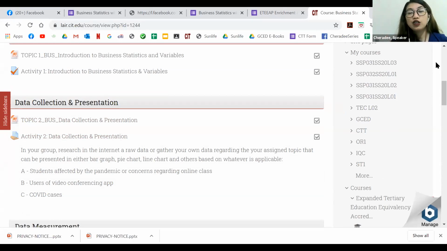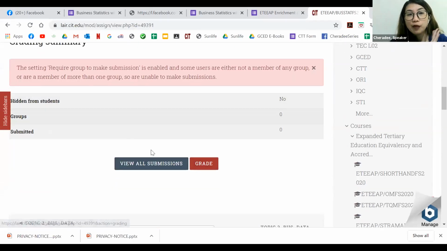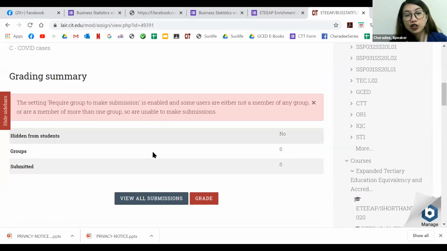And then after that, you collect the data as one in a team, and then you make the best type of graph to present the data that you have collected, and then after that you upload it in Moodle. Okay, so ma-upload here. So for example, na-click na ninyo siya, you will have to, asa ako mo gud sa teacher na side, but sa student na side is you have to click lang submit. And then if you're already grouped, only one from your group will upload. And then I will grade your output based on your results.